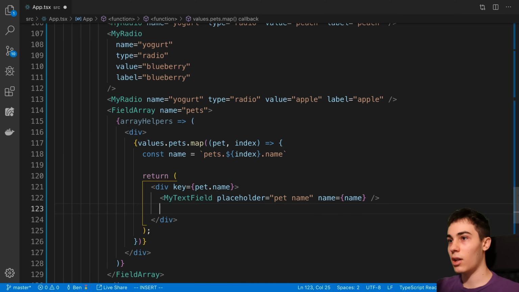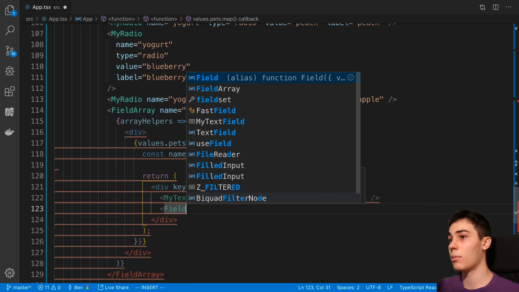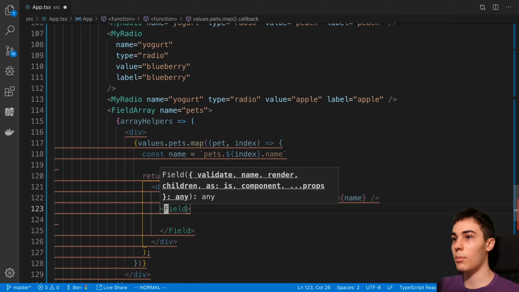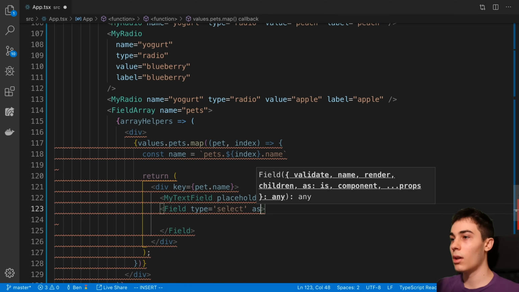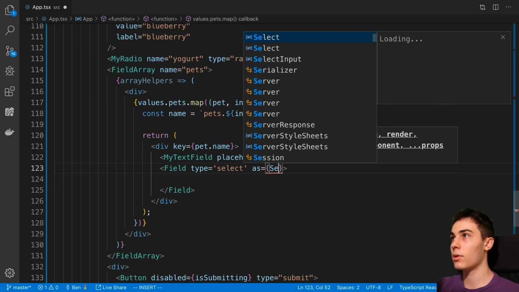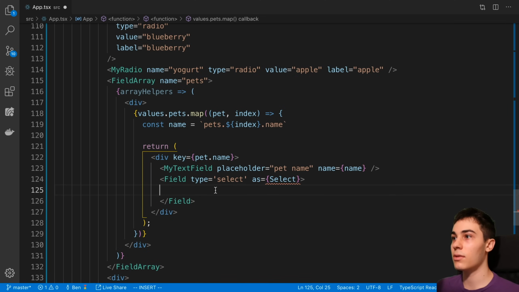All right, now let's create another field. And I'm going to be using the Field component here because we're actually going to be using a select field. So I'm going to say type is select. And then I'm going to say as. And here I'm actually going to use the Select field from Material UI. So Select. And so here I can put the options for my select field.